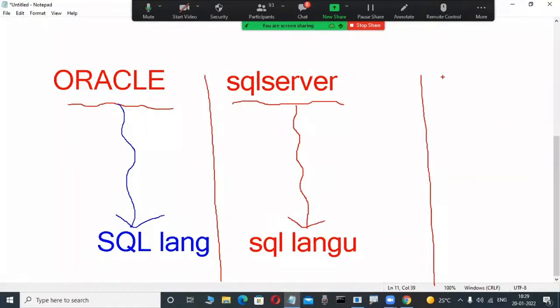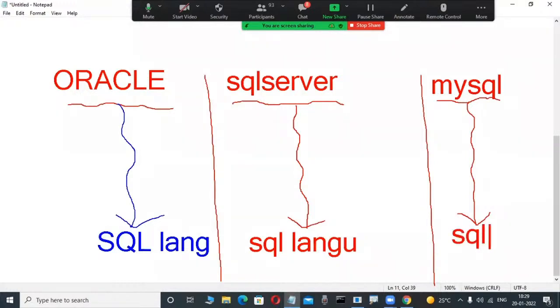Again, MySQL is used by many people in my company. MySQL is a relational database product, for example. In my company, some employees work on the MySQL product, which is open source. They operate the MySQL database also. They use SQL as a language, for example. SQL is a universal language.